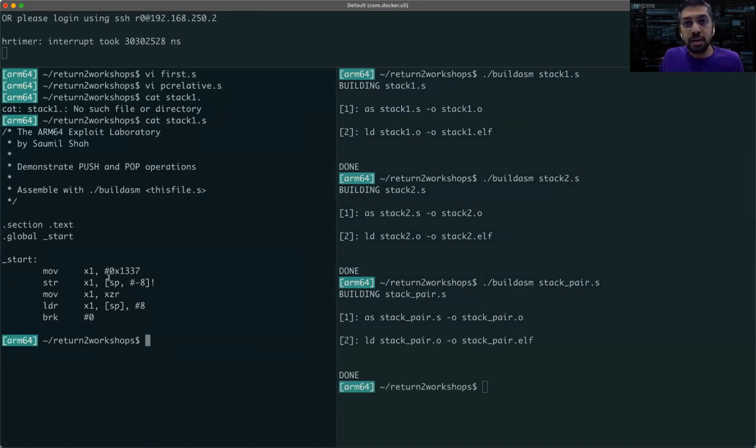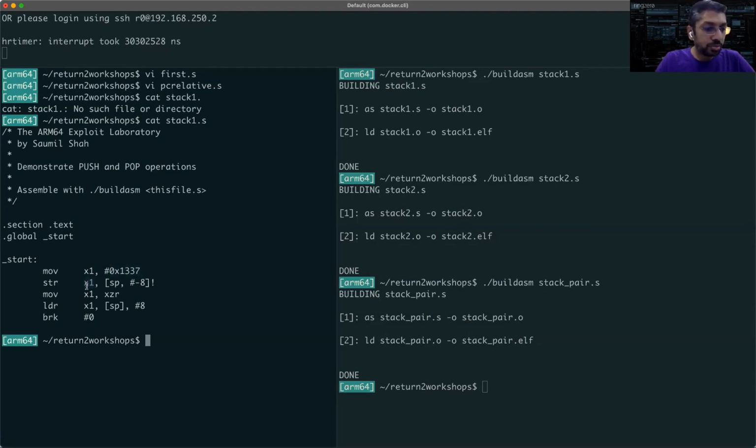stack1.s gives you an idea of how to push and pop stuff on a stack. Now, in ARM32, we had the ability to push an arbitrary number of registers. You could push all the way from R0 through R15, all onto the stack. Here, you cannot do that. Now we're not going to call it push, we're going to call it store.